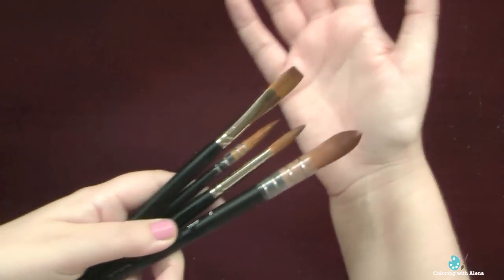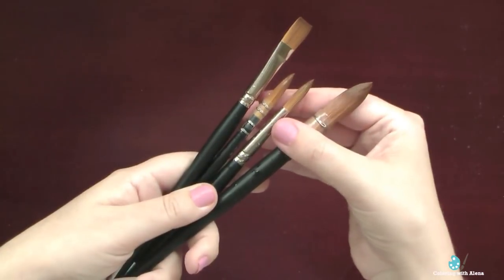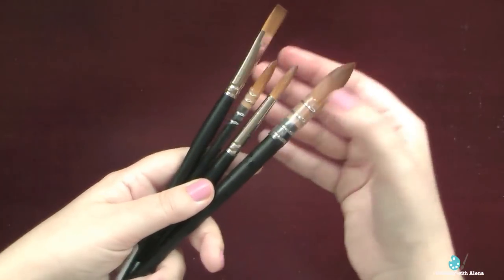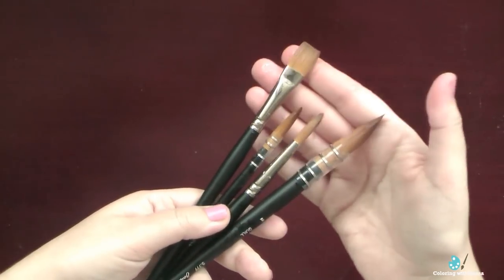I put my brushes in warm water for maybe 3 or 5 minutes, and now they are soft and they are ready for me to test them.